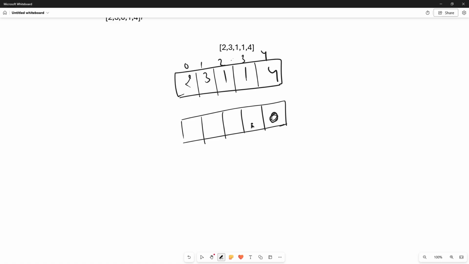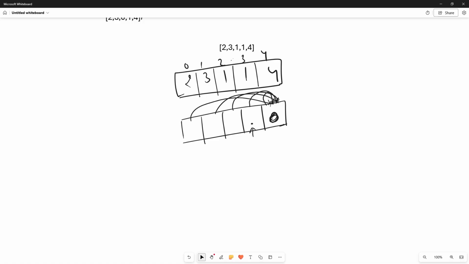Now just come back. You have to start with the end, and now you want to explore how many jumps I can reach from this position to this position, how many minimum steps are required to reach from this to this position, and this to this position, and finally from 0 to the last index. So this is a simple approach we will use in this DP. From last index to last index it will always be 0. Now we'll come to the previous index.